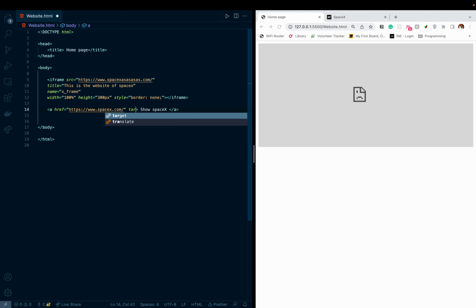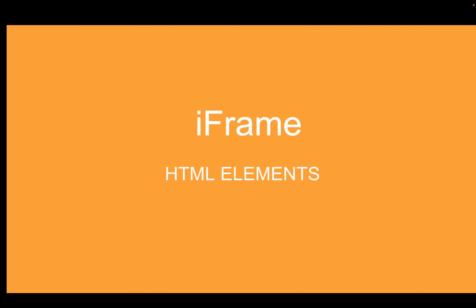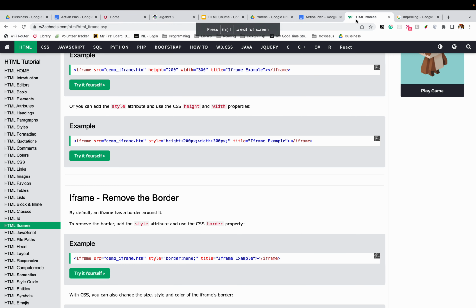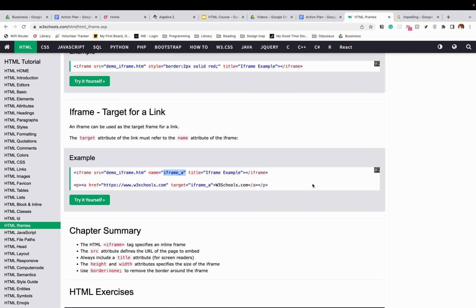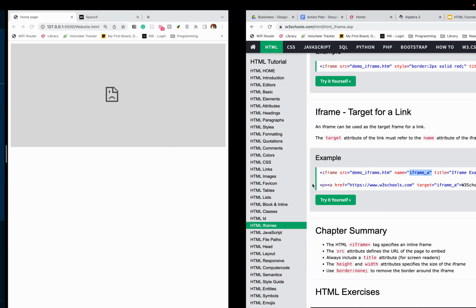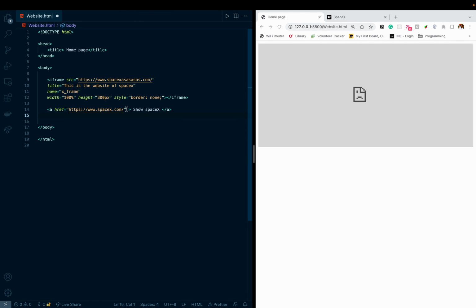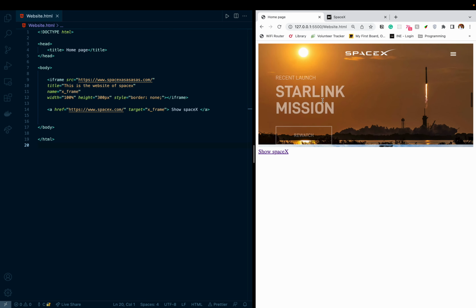And then you could have a target here, and the target can be the name, so XFrame. So if I save this, if I click on the link, boom, SpaceX is shown here.